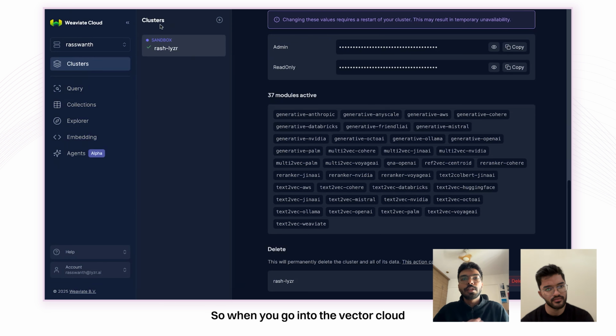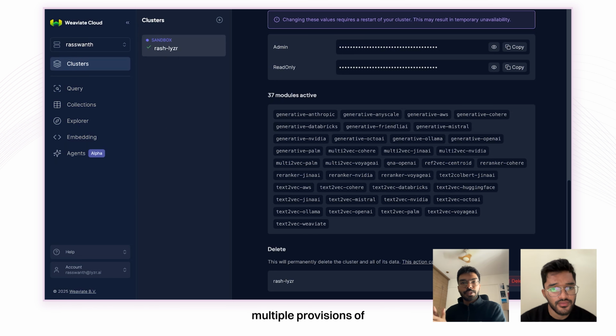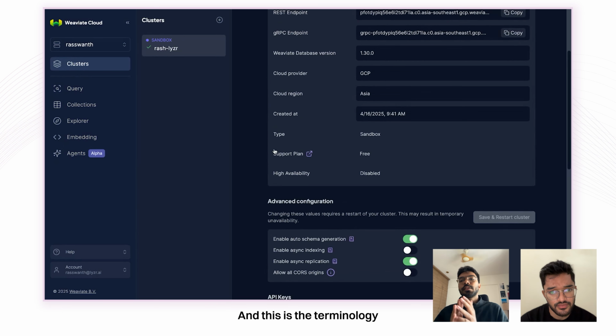So when you go into the vector cloud, you will find a cluster that is yours. You can create multiple clusters. That would mean that you are creating multiple provisions of new databases for your availability. This is the terminology that we use. Something that is provisioned to you is basically a cluster.